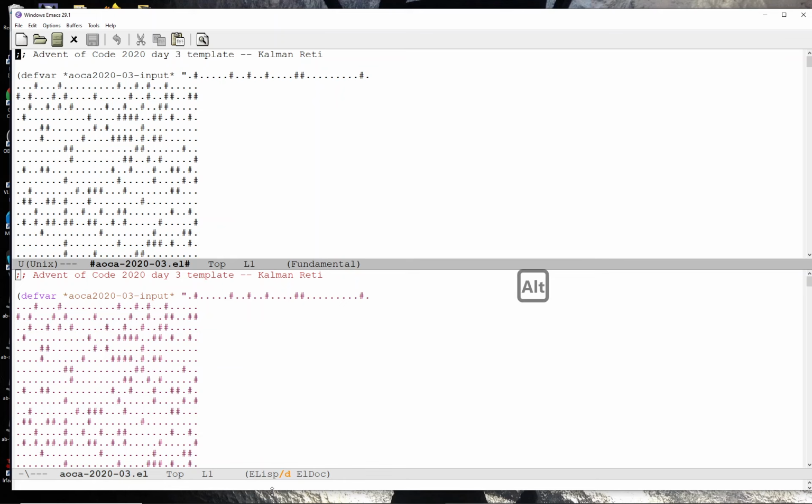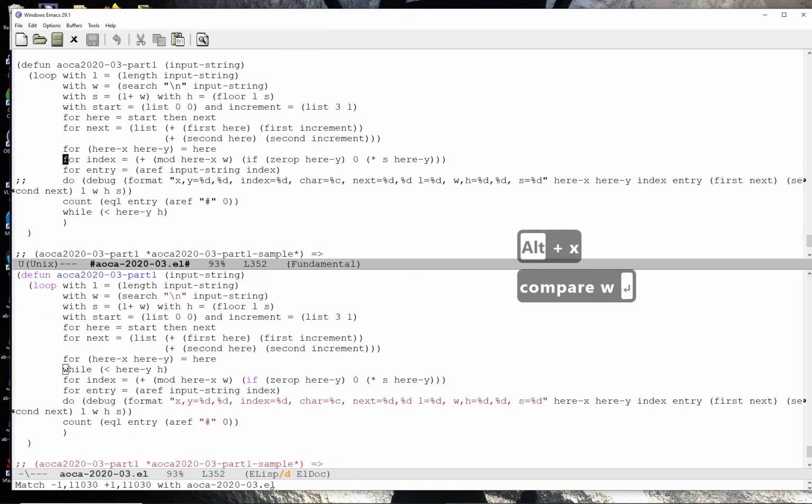Now we could do meta-x compare windows. Right, so this had the change that was moving the while to the end, which is a useful change. So in fact, I do want to say meta-x recover this file.